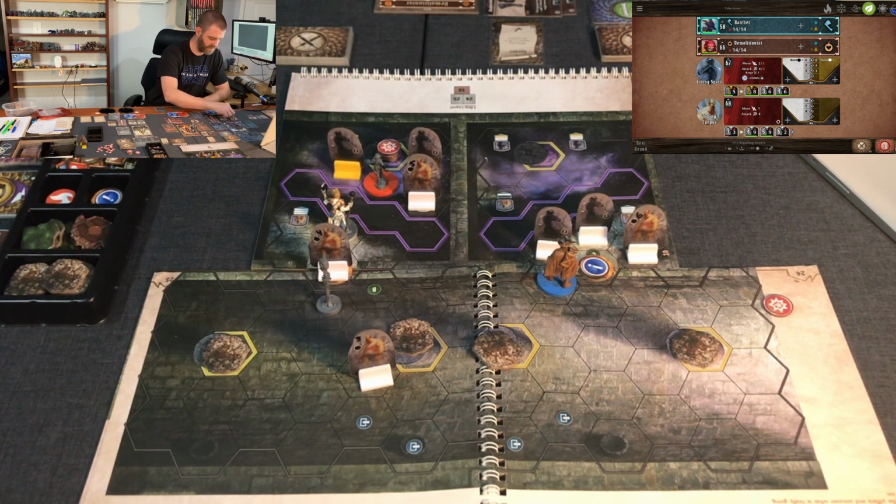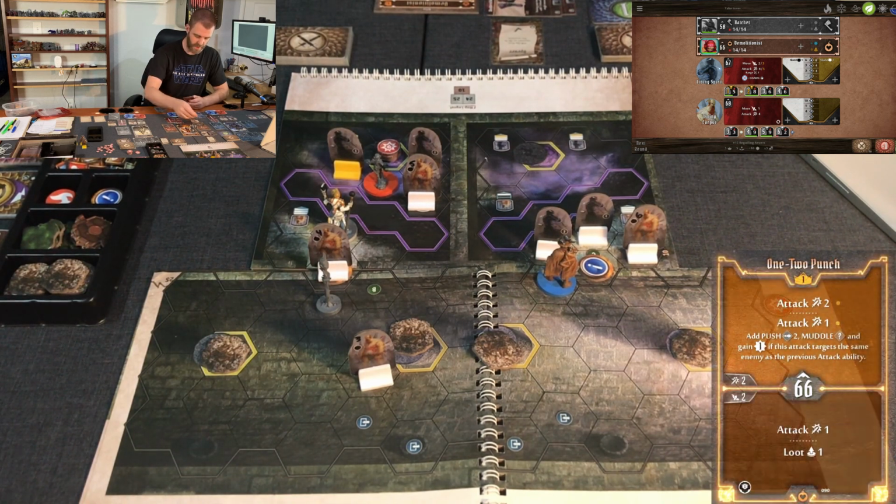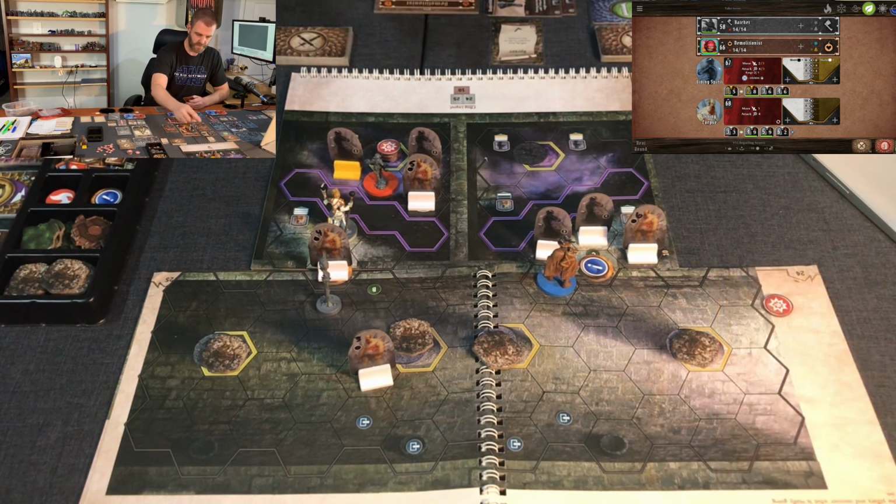Okay. And then I'm going to use Studded Leather. 1 attack before drawing it. Okay. Never mind. We can use this next. All right. Demolitionist. We're going to use the... Oh, shoot. I kind of jacked that up. Bottom of 1-2 punch to attack 1, loot 1. So we're going to attack the objective. 1 plus 0 is 1.